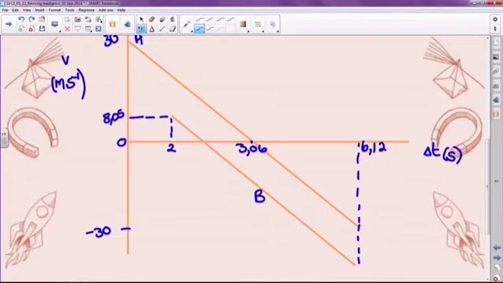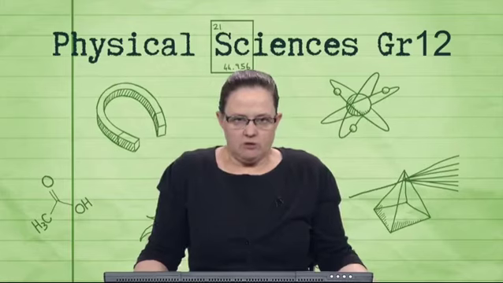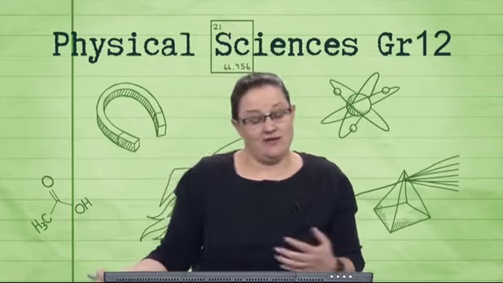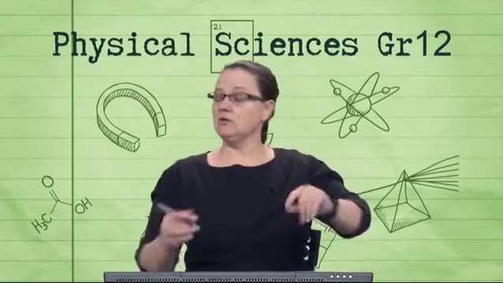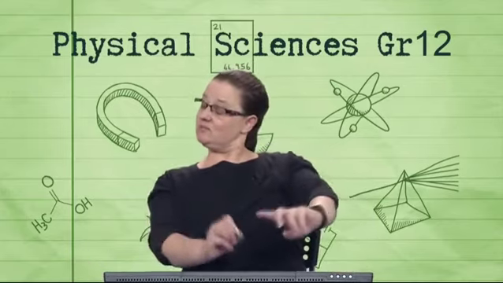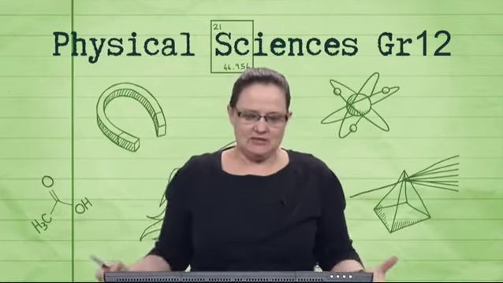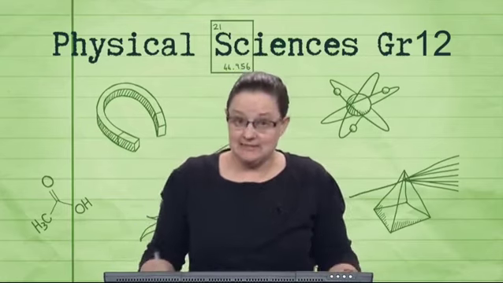Guys, please be careful, and I see this all the time when I'm marking, that you don't label which is A and which is B, and then I can't give you marks because I don't know what you've done. I don't know if you understand where A is. I don't understand if you understand where B is. Maybe you were sneaky and looked over somebody's shoulder. Okay, we need all the detail. Don't forget to label your axes as well.